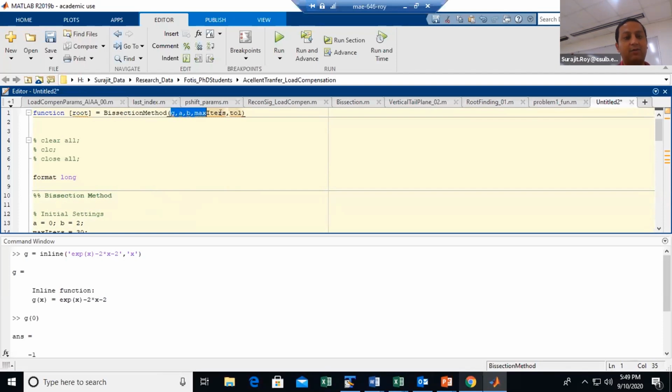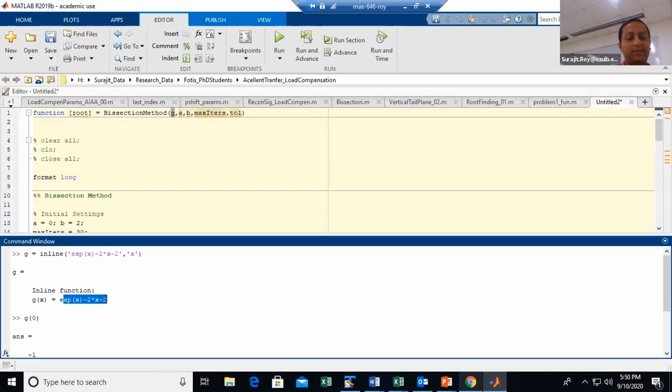And inside this parenthesis, now these are open brackets, not square brackets like this, they're simple brackets. Inside this, I need the function, basically f of x. Here I'm saying g of x. I'm not defining what g of x is because we already defined it in the command prompt.